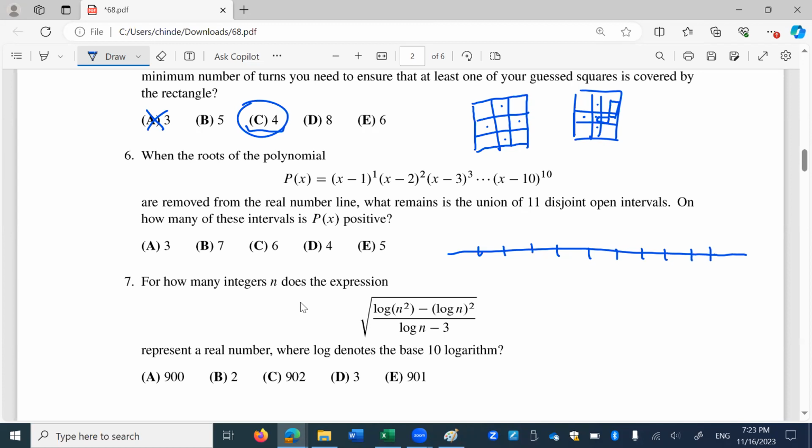So if x is bigger than 10, every factor is positive. And then every time I have a root, I will either change signs or not change signs according to the multiplicity is even or odd. So 10 has even multiplicity, so you don't change sign, it stays positive. 9 is odd, 8 is even. So we're going to have this pattern of changing every second 0, every even multiplicity 0. And counted up, I've got 6 pluses, 6 intervals where p is positive.